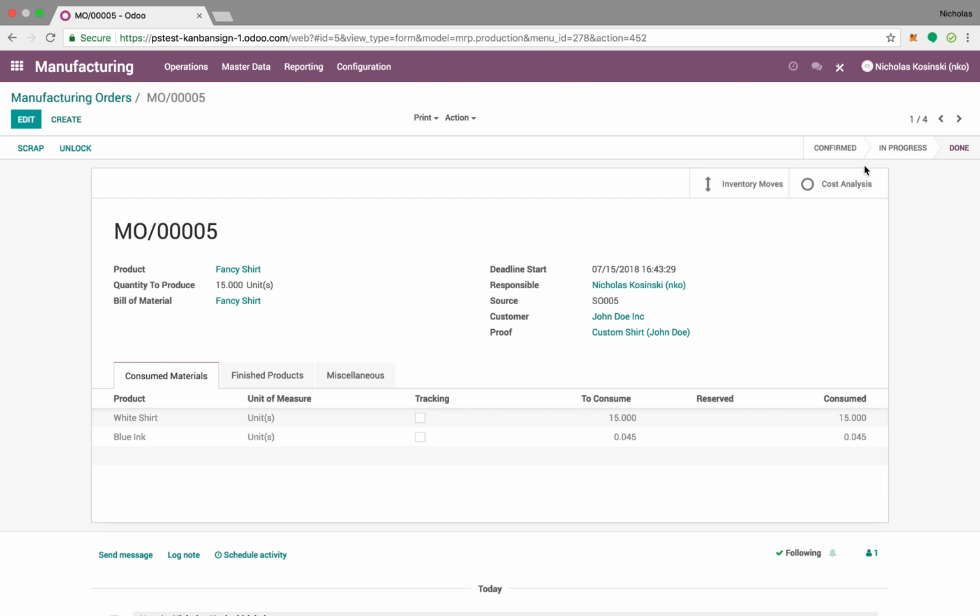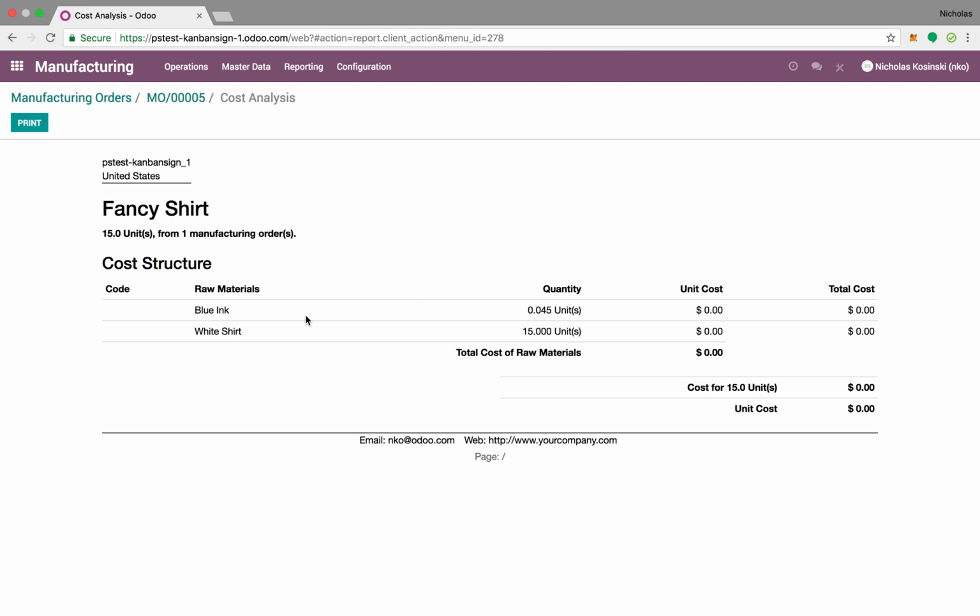So in addition to that, we'll have a cost analysis. So you'll be able to break out here the actual raw materials and their cost. In this example, I don't have any costs scheduled. I didn't pay anything for these shirts, so it won't show up. But you can see that here. You could also plug labor in. If you want to track labor per each order, you can have a labor fee associated per each unit of shirt, or however you want to break it out, so that also rolls up into the cost. And this is going to be important, because if you want to start to have visibility on the margins of your sale orders and things like that, in order to calculate that, you're going to need to know what the cost of production was. So we can explore that in an additional demo, but yeah, you'll have that option here.